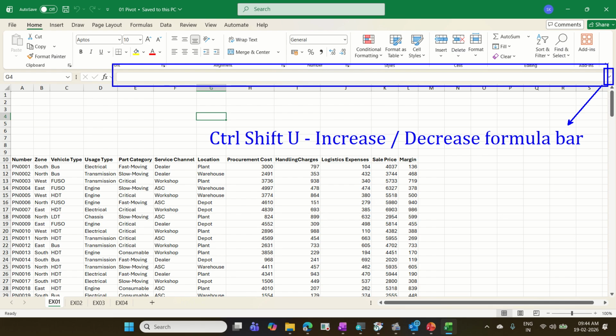A, B, C, D are all what? Rows? Oh, sorry, columns. Still we have confusion on that. A, B, C, D are all columns. 1, 2, 3 are all rows. If you build a house, they will raise a pillar. What is the name of the pillar? Any idea? Column. If you remember that, then it's easy. Where the rows and columns intersect, we call it a cell.